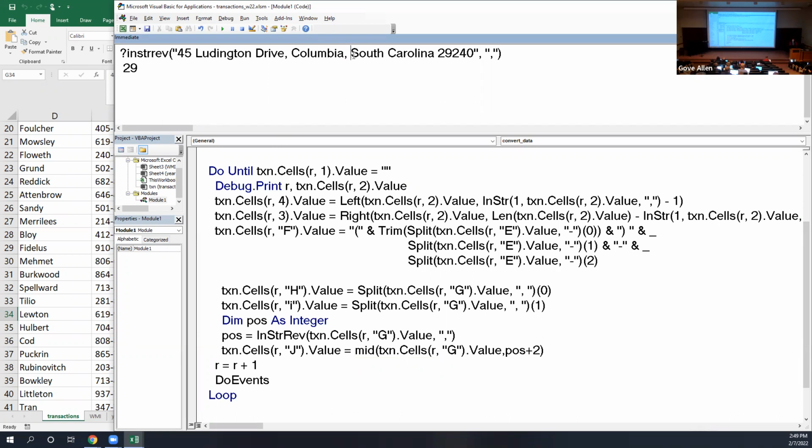oh, this is not what I'm after. That will give me that data, but I'm actually looking for this space. Sorry, I wasn't quite thinking through that. So what I'm looking for here is this space. So that will show me where the space is. And plus 1, because there's only 1 character that I'm trying to skip. And that should then give me just the zip code. I think we'll have gotten everything except for down to the state at this point.